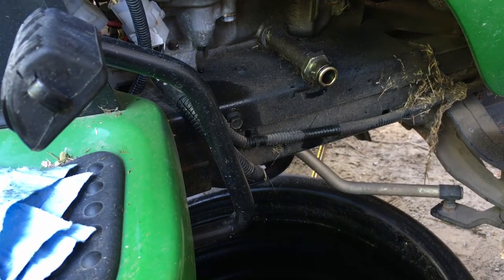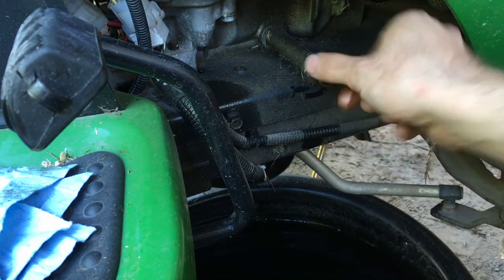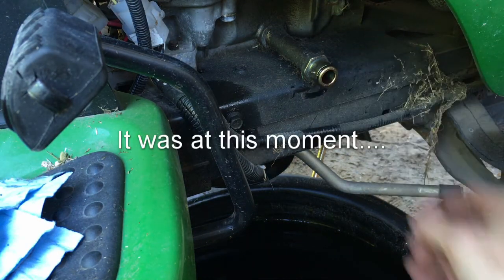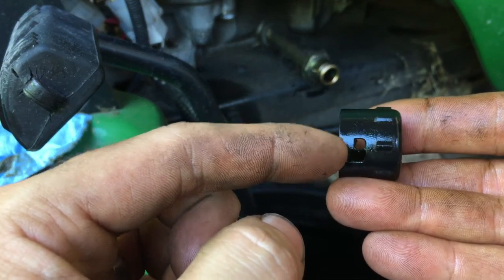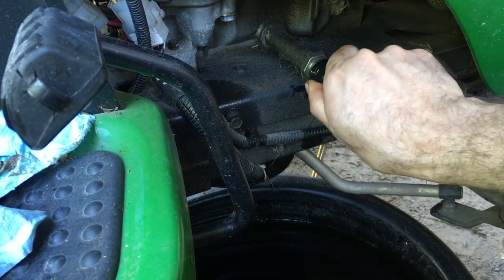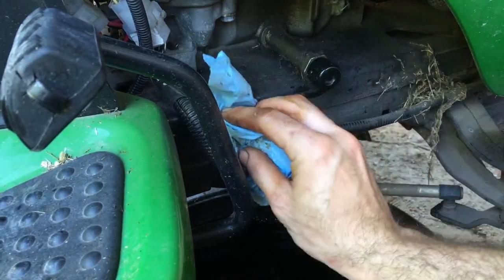Now that that is done, we can move back to the oil change. Make sure the oil is done draining, lubricate this O-ring, make sure it's not dry, and install your plug back on. The way this plug works, the tabs go in here, you push it inwards and then turn it, and it locks it in place. So put it into the tabs, turn it, and then that should lock it in place. Wipe this stuff.